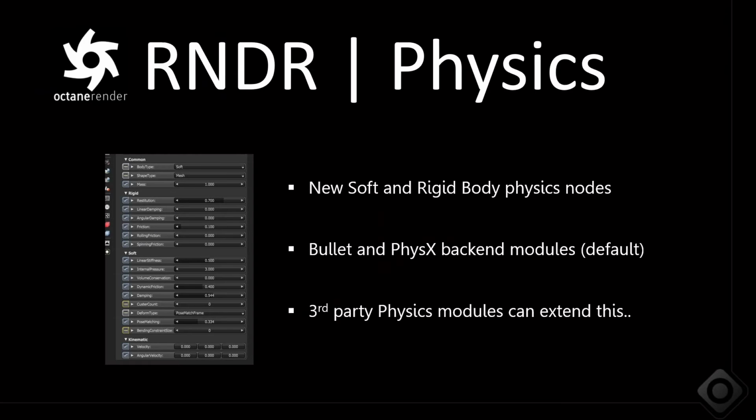So if you have standalone scenes that you want to interchange, you'll be able to set these properties in the objects and drive the rigid and soft body simulations through these backends. That also means that we can extend that to third parties that have much more advanced simulating tools. And that can be things like TFD, which is a very popular plugin that works alongside Octane. That could definitely be a render module, and we work closely with Jocelyn on that.